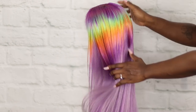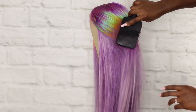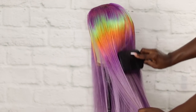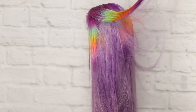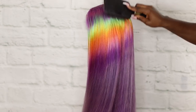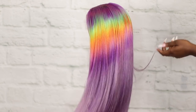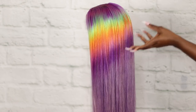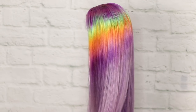I want to show you guys what the hair looks like in movement because you really get that reflective, holographic effect more when the hair is moving than when it's just sitting still — when it's just flat it just looks rainbow. I just ran the flat iron through the hair very quickly, not an actual styling. I was getting ready to curl it because I think the holographic effect might work better curled since light bends — if the hair is bending it gives that lighting effect. But I love the hair straight as well, so I haven't decided yet, which is why it's not on my head.